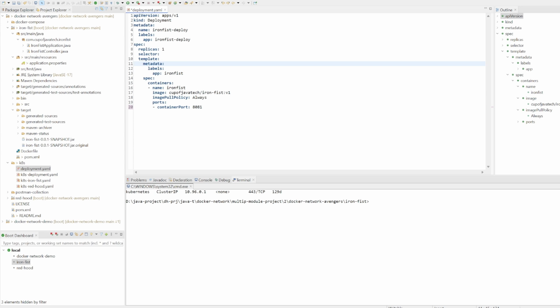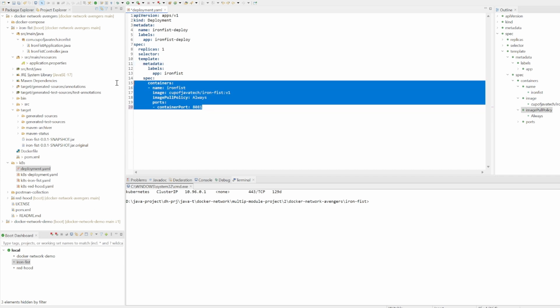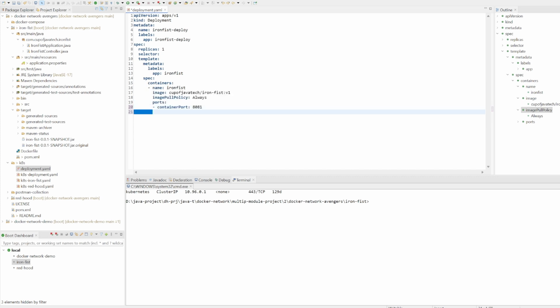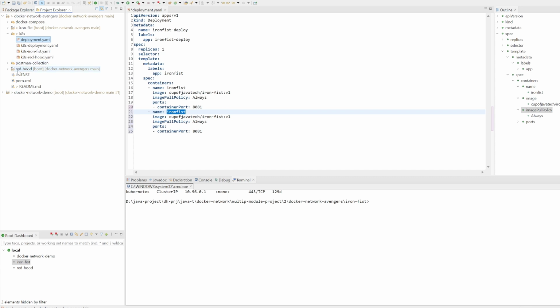And this deployment object will have only one pod in our case. If you want to add another pod, we should be able to add another pod, as I was telling you earlier, right? I want to have more pods. For example, I have another application as well, Red Hood.